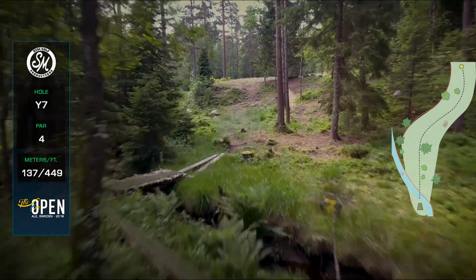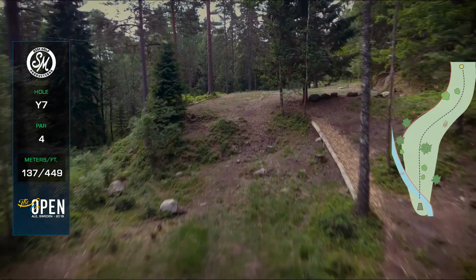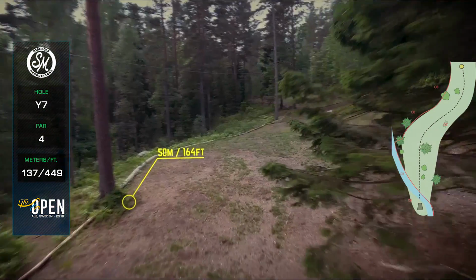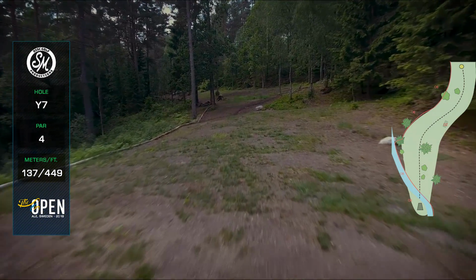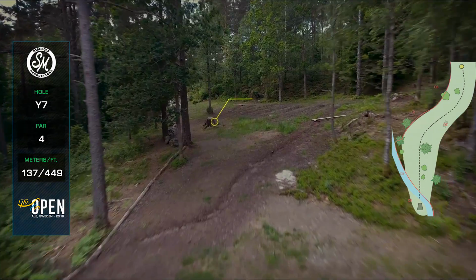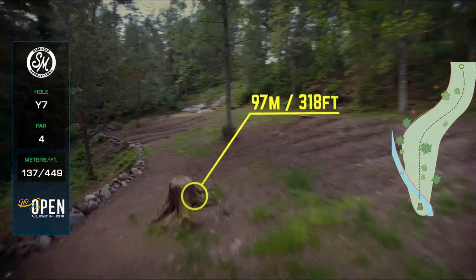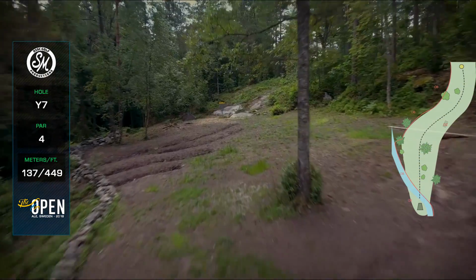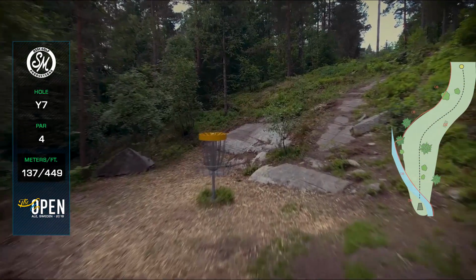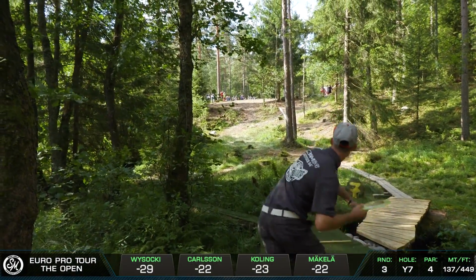Hole 7 is a par 4, 137 meter hole. It goes up 10 meters in elevation. You have out of bounds here on this left side. You see there's 50 meters right there. And if you go over this log wall here, or it's not even a wall, just a log, then you go to the drop zone. There is a tight inside line that you can play to perhaps give yourself a long look at a big eagle 2, but most players are just going to play a layup drive off the tee and then set themselves up for a second shot.